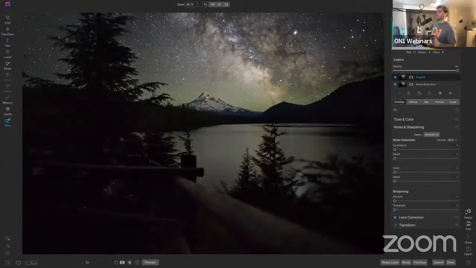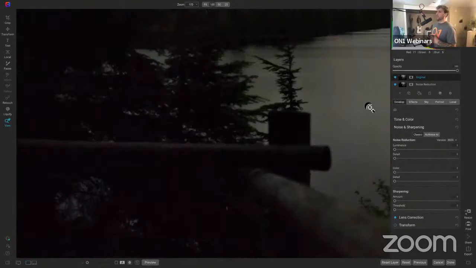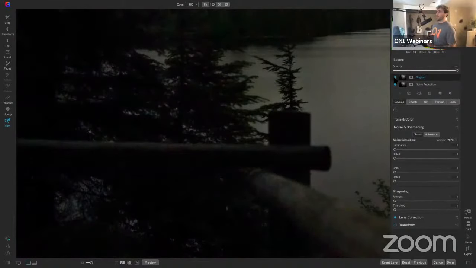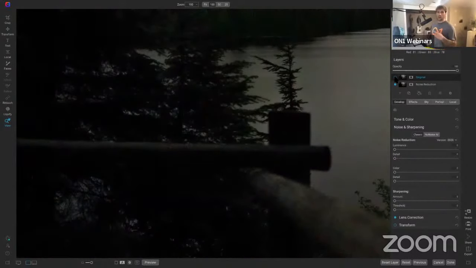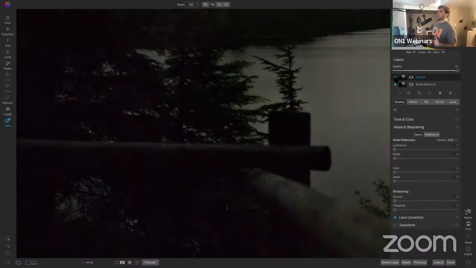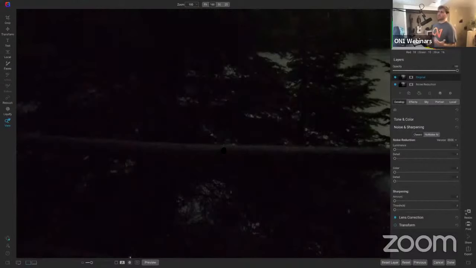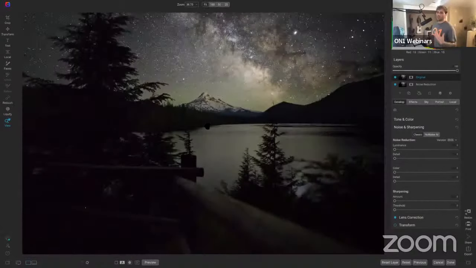So now you can see we don't have that crunchiness. If we zoom in and I turn this original layer off and on, I would much rather have a little bit of noise in my foreground than have a lot of crunchy, awkward detail and textures. So, it's entirely up to you. This is how I would prefer to do it, especially because it does just eliminate that crunchiness. And honestly, a little bit of noise isn't the worst thing in the world, especially when you're dealing with a Milky Way or something a bit softer in nature.